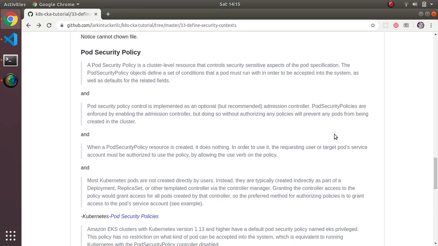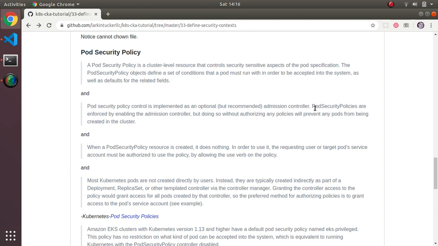Okay, so let's see if I get this right. First of all, out of the box, Kubernetes doesn't necessarily support pod security policy. You actually have to turn it on before it is usable. So that's the first thing. The way it's turned on has to do with an admission controller configuration.